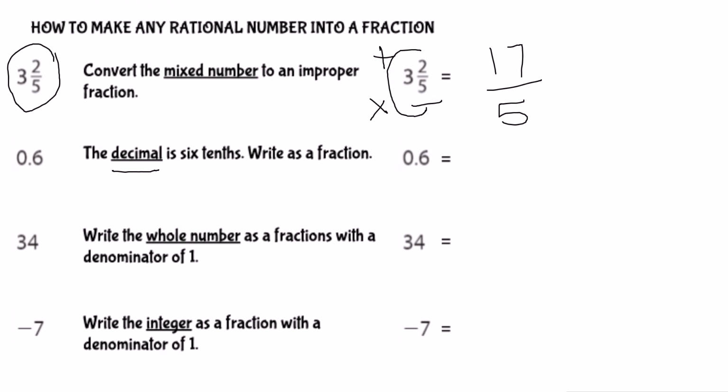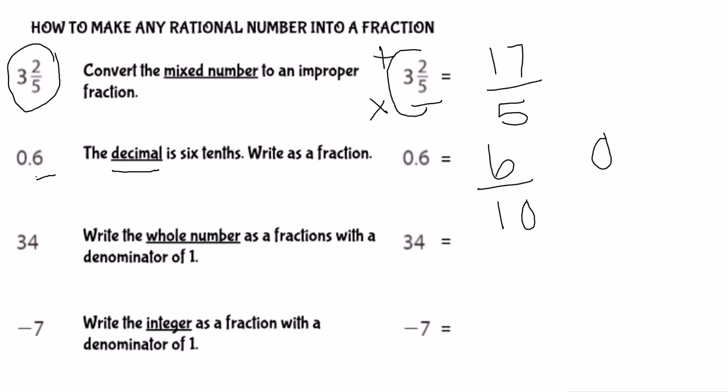To make a decimal into a fraction, you have to look at the place value. And if you look over above the pencil sharpener, like on the wall above the whiteboard, kind of on the right side of my classroom, I have a place value chart. So that'll help you if you don't know your place values yet. But this 6 is in the 10th place. And so it would be 6 over 10.